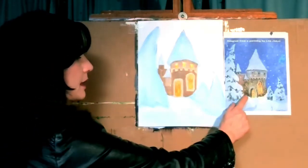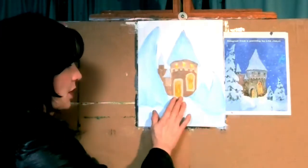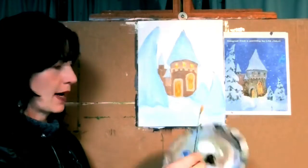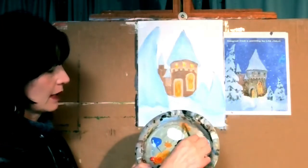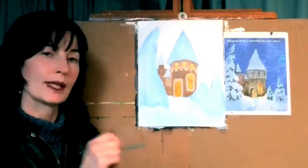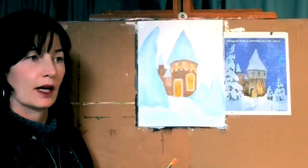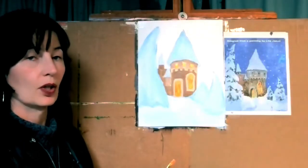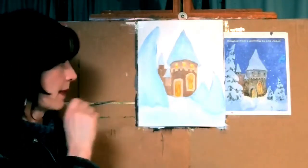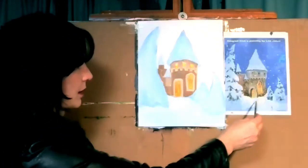We are going to put a little bit of yellow on the snow. If your snow here is really light, you kind of take your brush and wipe off most of the paint, and then you could just brush it on there a little bit. The only thing is if your snow is really blue and you put the orange on top, it's going to look kind of grayish. It's not going to look bright. So I'm going to wait and do it at the end, when I put a little bit more white on the snow. But if you're thinking about that, it's an option.